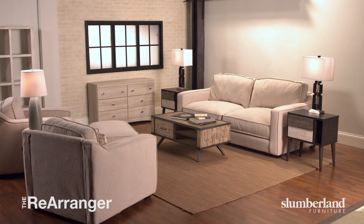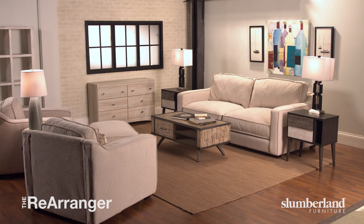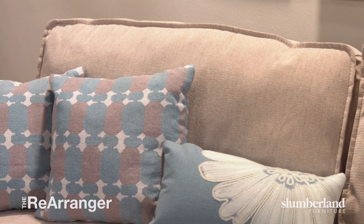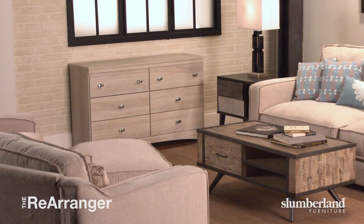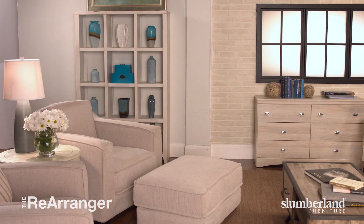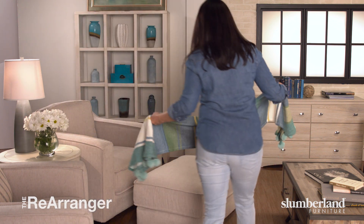Now for the fun part: just because you're putting together a white room doesn't mean you don't include color — in fact, it usually means you should. We started with this piece of art to add a color pop and made it our piece to take our color cues from. We added beautiful shades of watery blue to the sofa in the form of pillows, and likewise the rest of our accessories brings out those many shades of blues.